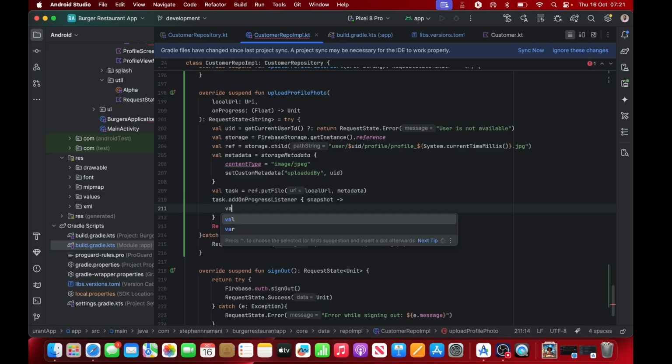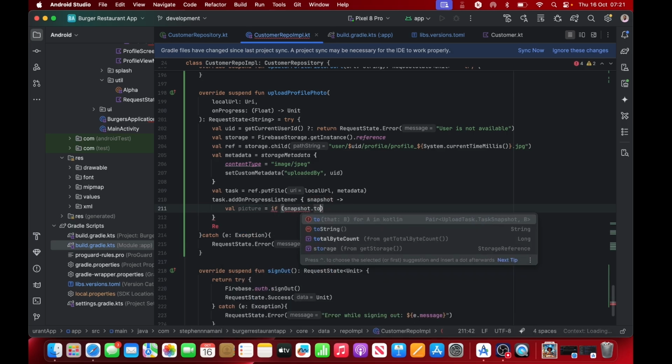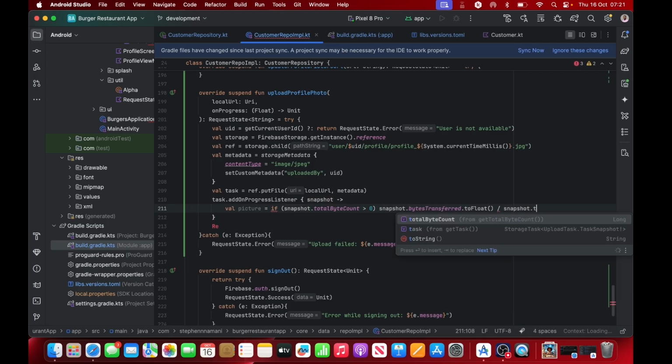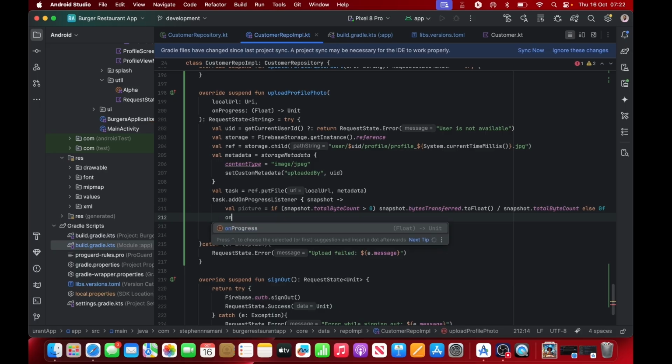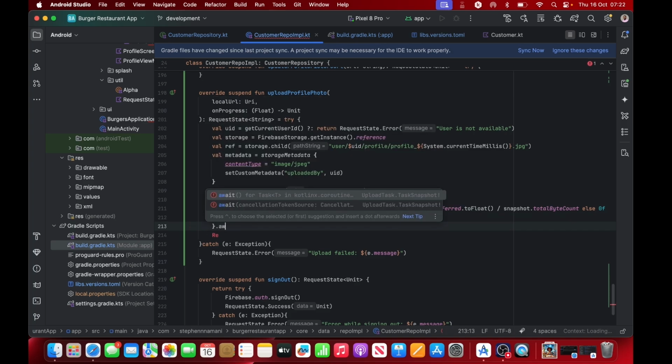Inside this we say var picture is equal to if snapshot.totalByteCount is greater than 0, so that means there is something, then snapshot.bytesTransferred.toFloat() divided by snapshot.totalByteCount, else we should return 0f. This is for the overlay. Down here, onProgress we say picture.coerceIn and we pass 0f and 1f. Then we also call await for that task.